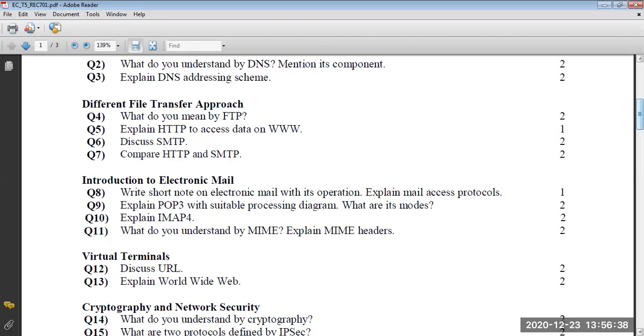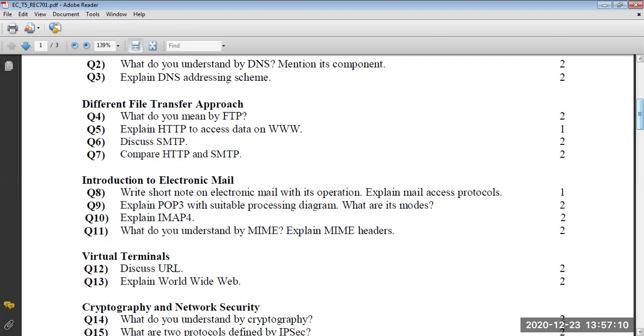It is done for electronic mail transmission, and in electronic mail we use MTA server, MTA client, and MMA server, MMA client. MTA is the message transfer agent, and MMA is the message access agent. So we have communication between MTA client to MTA server and MMA client to MMA server.